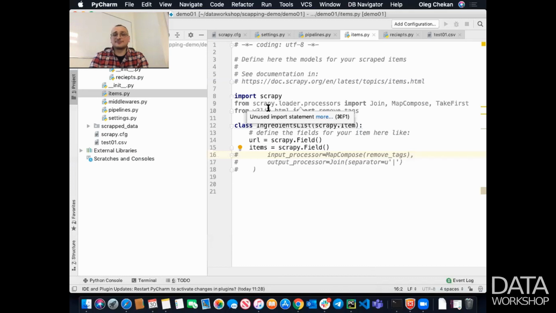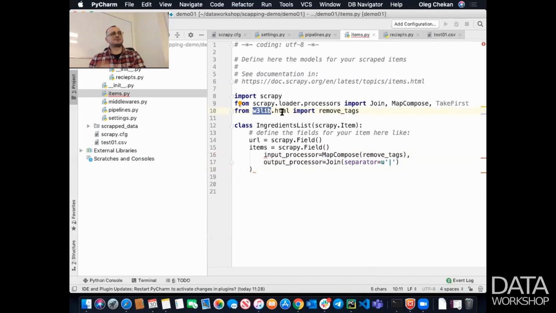So how can I do it? It's actually quite easy because, again, Scrapy installs w3lib automatically, which contains lots of useful functions. You may read the documentation if you want. But one of the very frequently used is a function called remove_tags. It just does what I was saying. And it also comes with some standard processors. I will use Join and MapCompose.